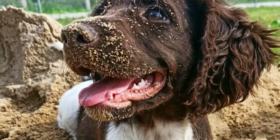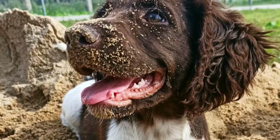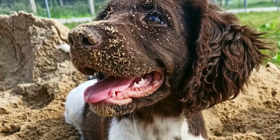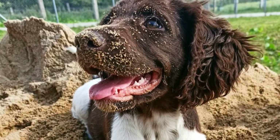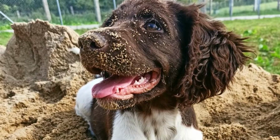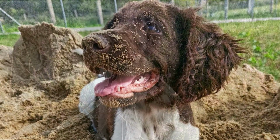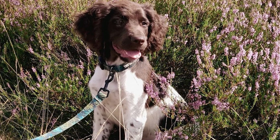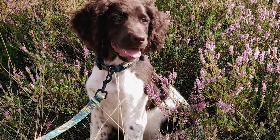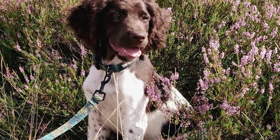While the Small Munsterlander has an attractive appearance, a sharp mind, keen perception, and rapid intellectual development, they were bred to be hunting dogs and thrived on a regimen of play and labor. This dog has a fantastic temperament and makes a wonderful pet and friend. He's the perfect companion for kids since he loves interacting with others and is devoted to those he trusts.